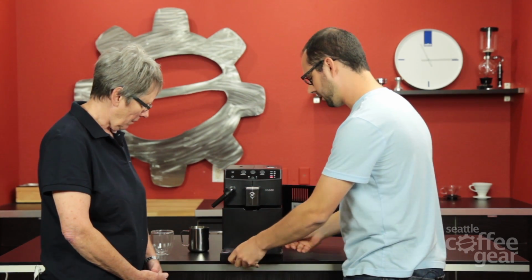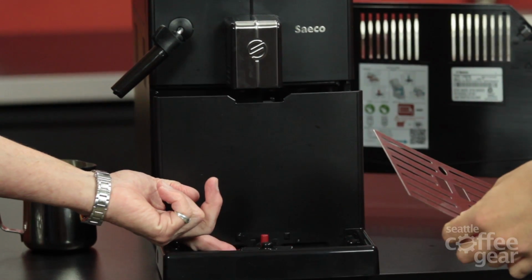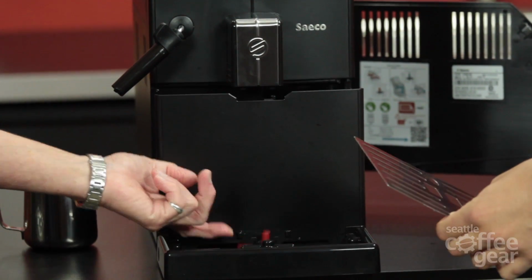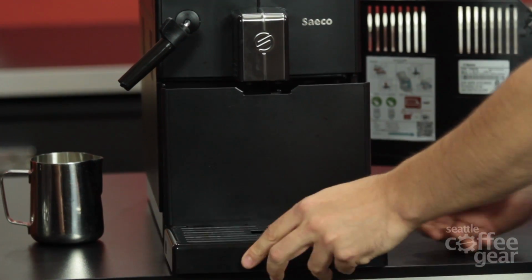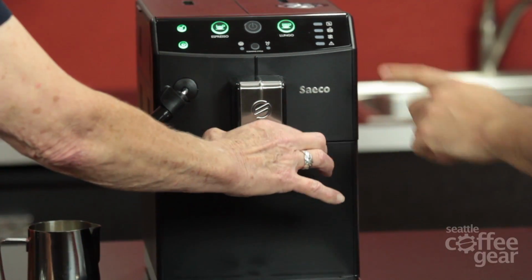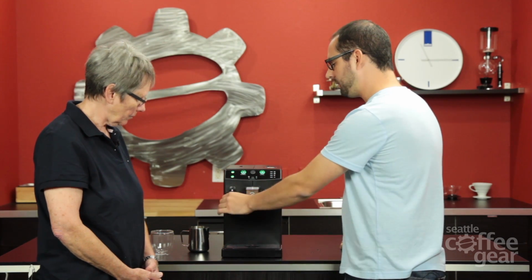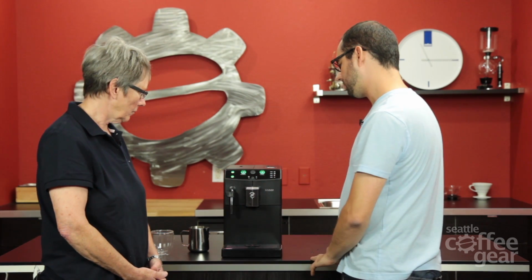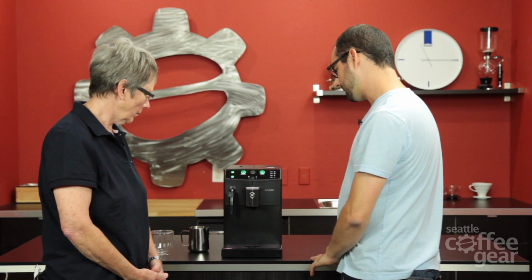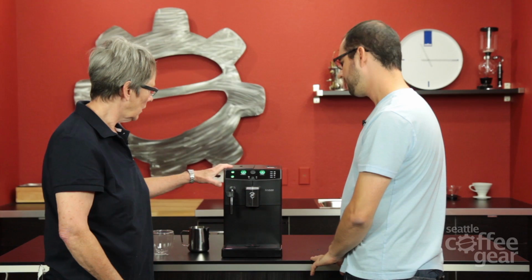Yep. And then we have this part in the front that comes off our drip tray. It's got the little floater thing, I see. Lets you know where it's at. Hey, I'm full. Yep. So that's cool. Let's get all this back in and shut this. Yep, exactly. Adjustable spout. The only manual steaming here is from the steam wand, so it's really nice. Panarello. Yep, exactly. Plastic casing, just so the folks know.